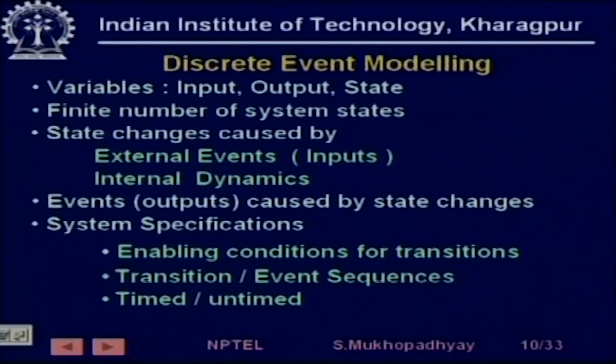When we have to describe a system, we will presently see an example. Whenever we want to model a system for the purpose of logic or sequence control, we have to find out which are the input variables, which are the output variables, how those change, and what input exertion causes what state change. If we can describe these, then we have got the system model.